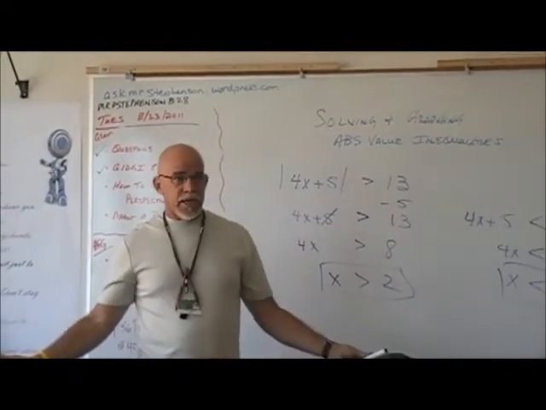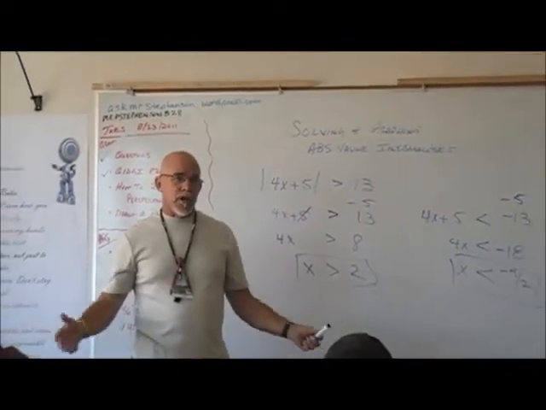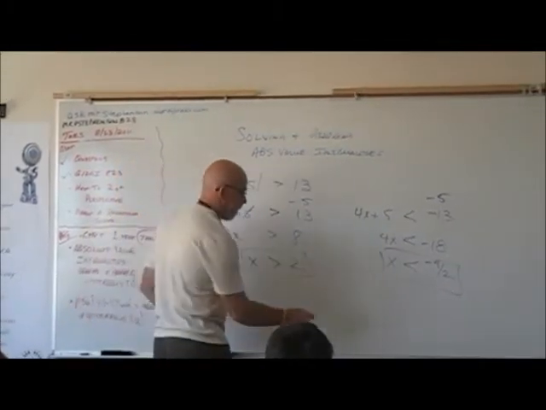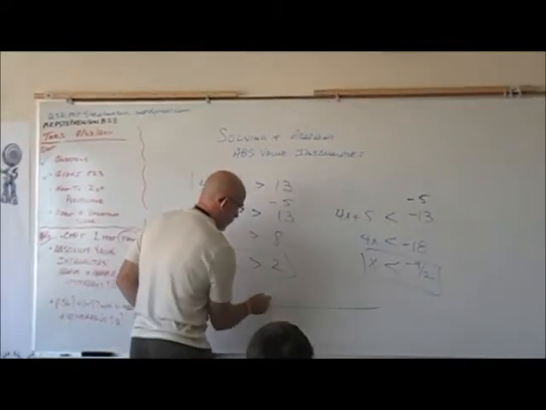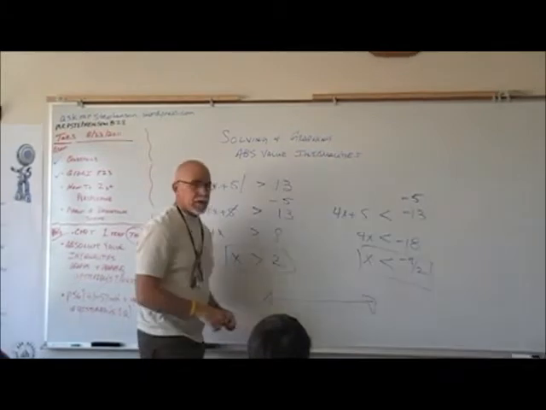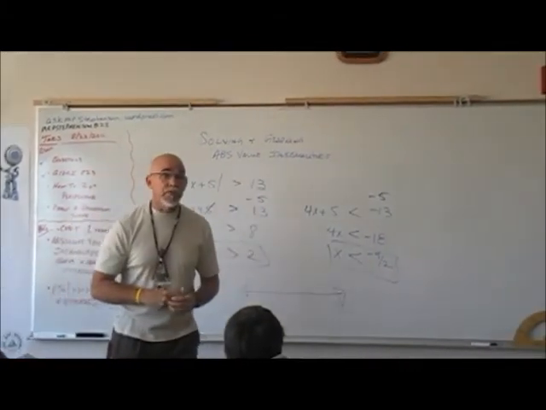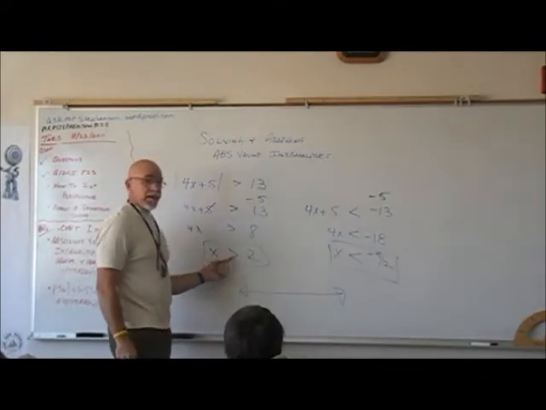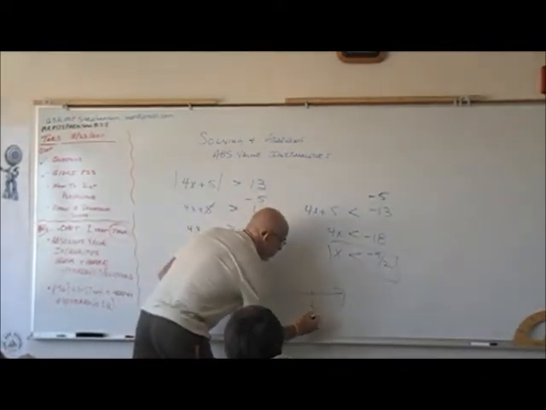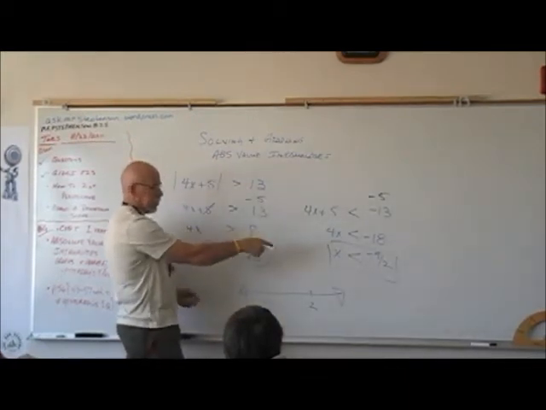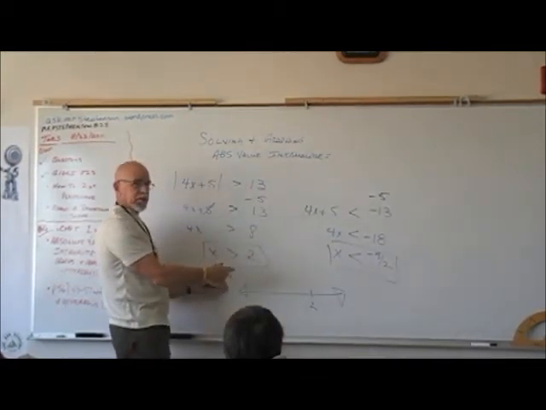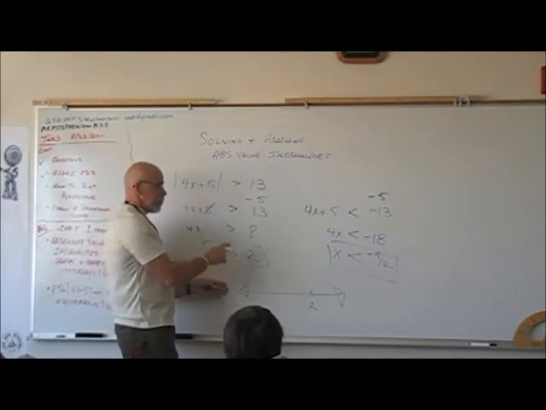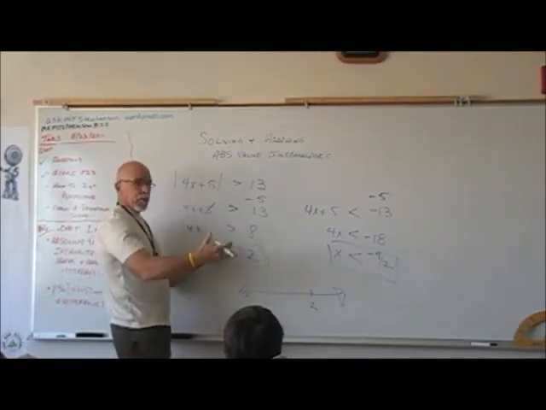That's all I had to teach you today, except for the graphing part. Let's graph this inequality. Brackets and parentheses, right? What are we going to do? This says at 2, right? So we'll just put 2. And that says negative, so I kind of cheated a little bit because I've done this before. You need to put 2 and negative 9 halves appropriately together.